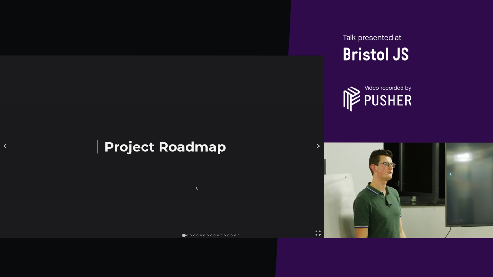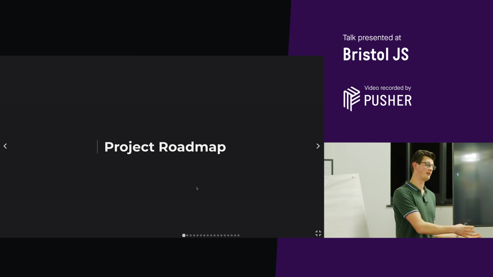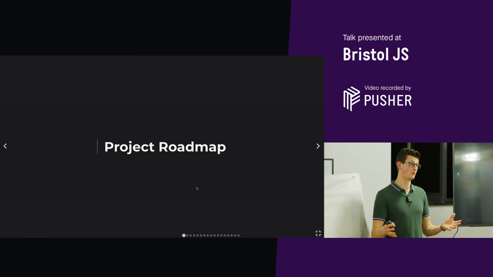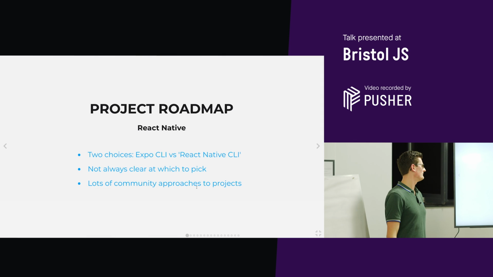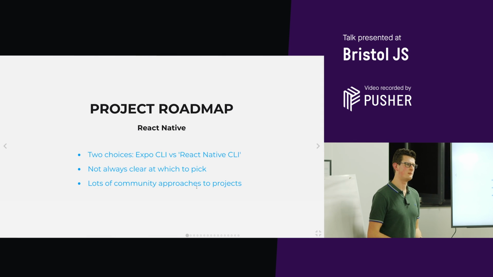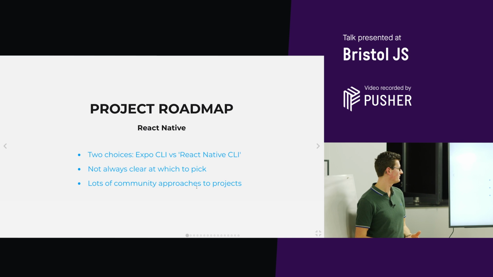Project roadmap. This is really meant to cover the decisions you have to make as a developer from starting out to getting your app into production and deploying it, and what options you have along the way. With React Native, I found there were two main branches you could take. One is using a tool called Expo, which is like a shell around your React Native application, and Expo basically makes it feel more like a hybrid.